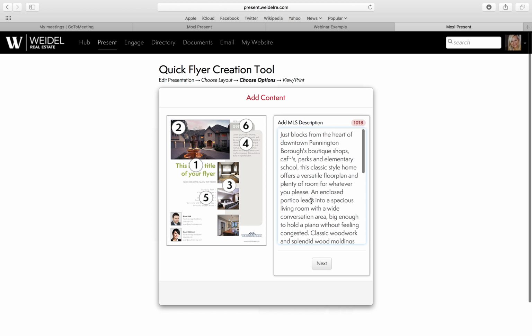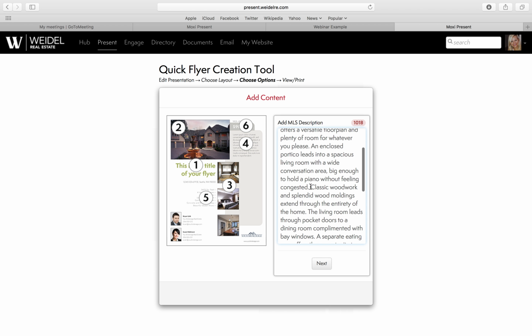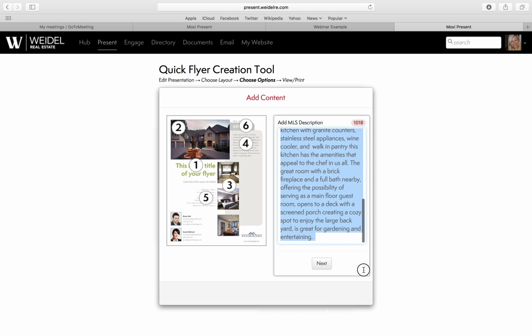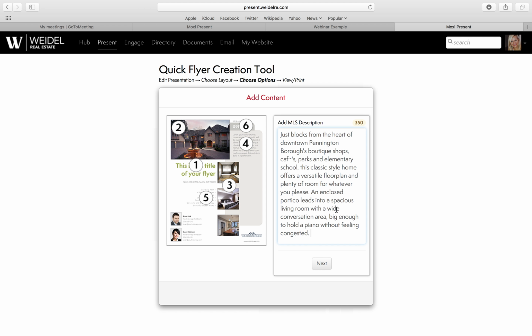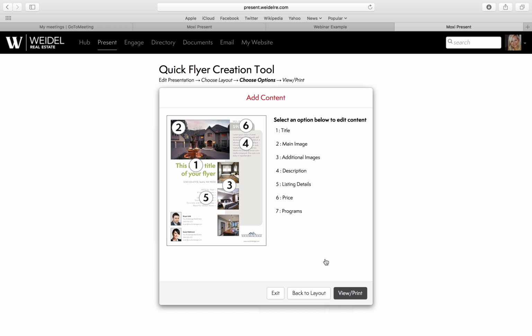So I'm going to go through and delete some more. Okay, and now it's saying that I have 350 characters in there, so I can play around, try to make it a little bit longer, but just for the sake of time, I'm going to go ahead and click Next.